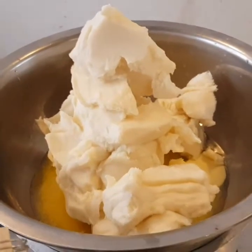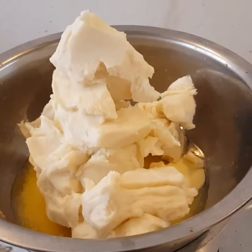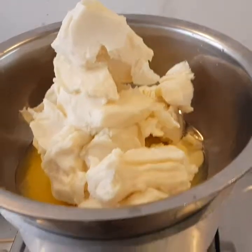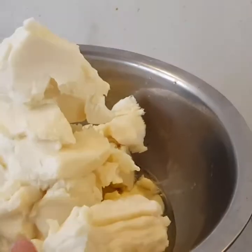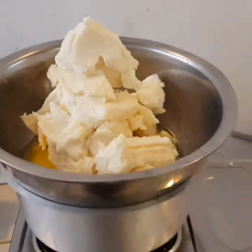450 grams of butter and then 1.8 kilos of vegetable fat, and we made the bain-marie. We put boiling water in this one, and then we let the fat there to boil. Then on to the next step.